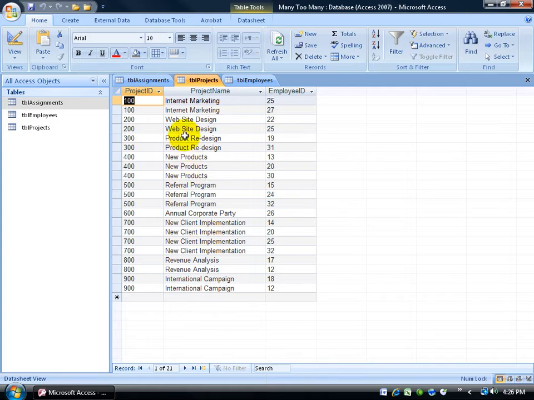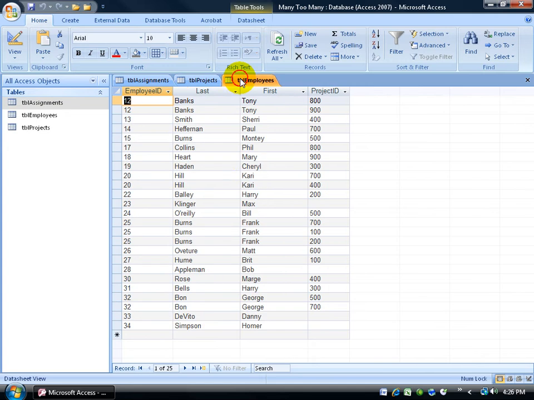And then once I copy it, I'm going to go ahead and assign the project ID the primary key. And then what I'll do is I'll go ahead and I'll append the records over, but because I have in that temporary table the project ID assigned with the primary key, it won't bring over the duplicate records. And then I'll also do that for the employees table as well. So let's get started and see if this makes sense.